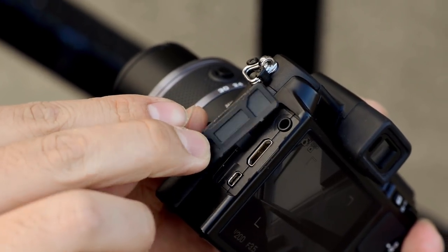The flash mount of the V1 actually doubles as an accessory mount and you can add on a wide variety of attachments. Although the V1 has 921,000 dots on the rear LCD screen, the viewfinder has 1.4 million dots and it's activated by a proximity sensor in the back. Another difference is that the V1 has a 3.5mm stereo input, which is a big bonus for anyone looking to make movies.